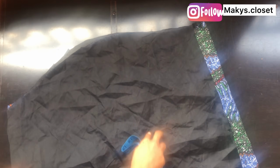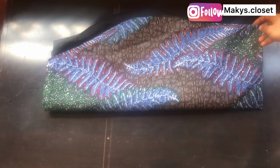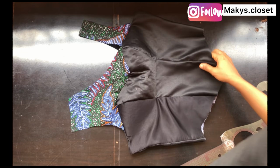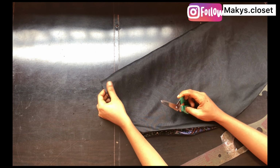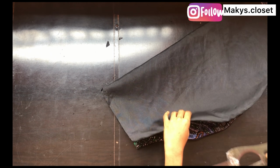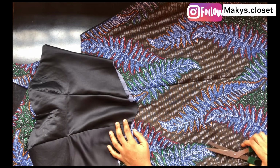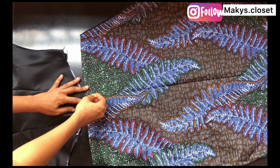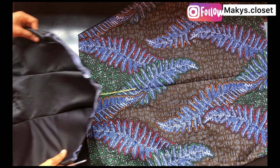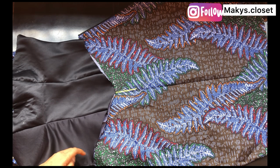I'll use this method to also stitch the back pattern of the skirt. So after I was done stitching, this is what my skirt looks like. And now I'll iron out my skirt, because we are going to join it to this part of the skirt. Now you're going to fold your skirt, find the midpoint, notch it, and you're going to bring the upper part of your dress. Now you're going to place the basque part of your dress on that notch part. So I'll just draw out a straight line to show that that is the midpoint of my skirt.